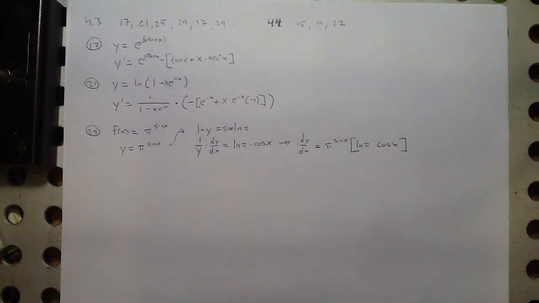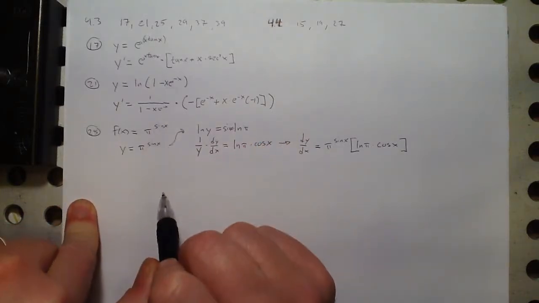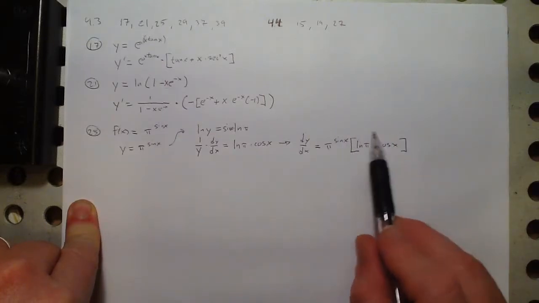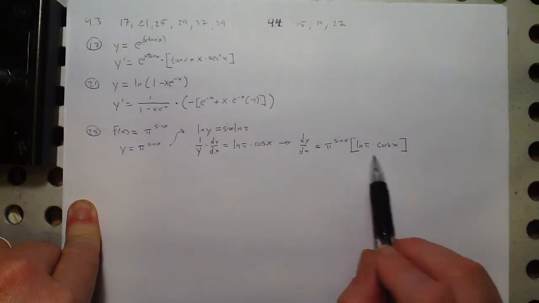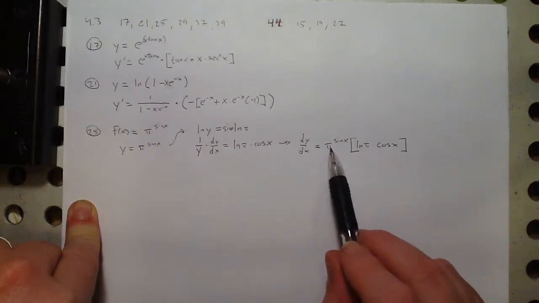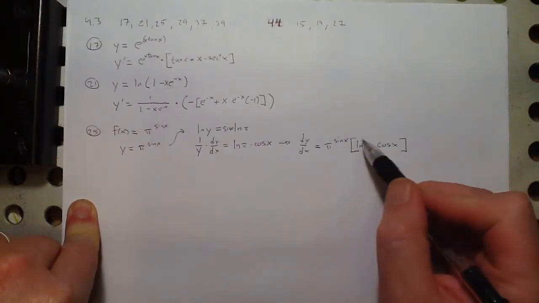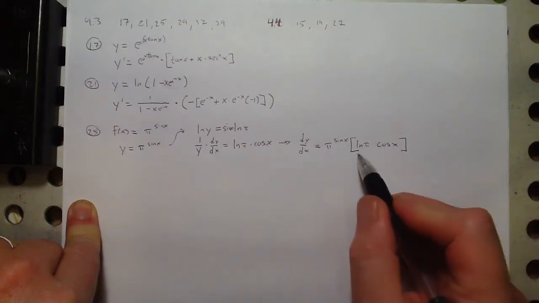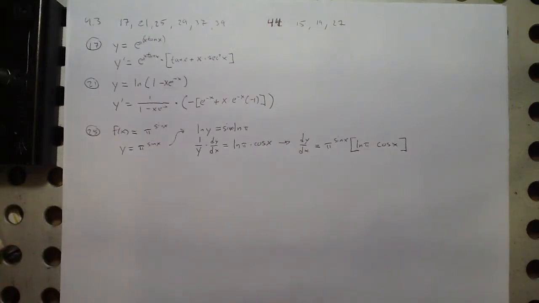So if you're wondering what they're talking about with their formula 7, their formula 7 is just if you have a number to a power, then the derivative of that is that number to that power times the derivative of that power times the derivative of the base. If it's e to that power, then you're good, right? Because the natural log of, if this was an e, natural log of e is just 1. But if it's not 1, then you have that factor also. I think it's easier to just understand this by doing logarithmic differentiation. Then you don't have a special formula to remember. So that's what I would recommend for you there.